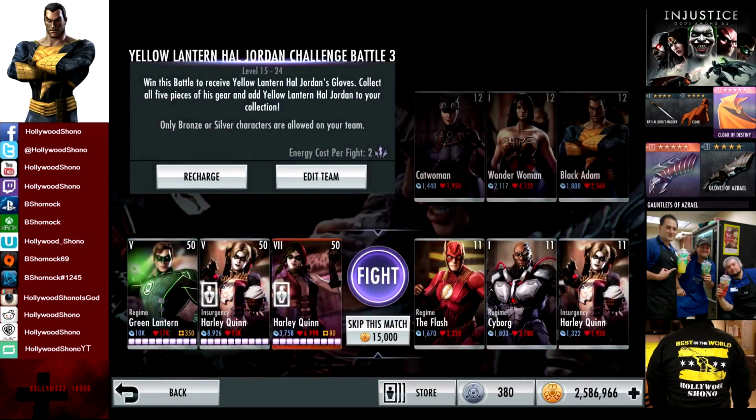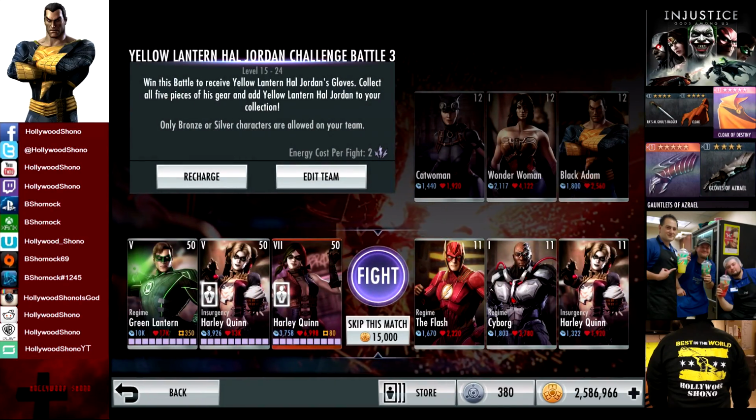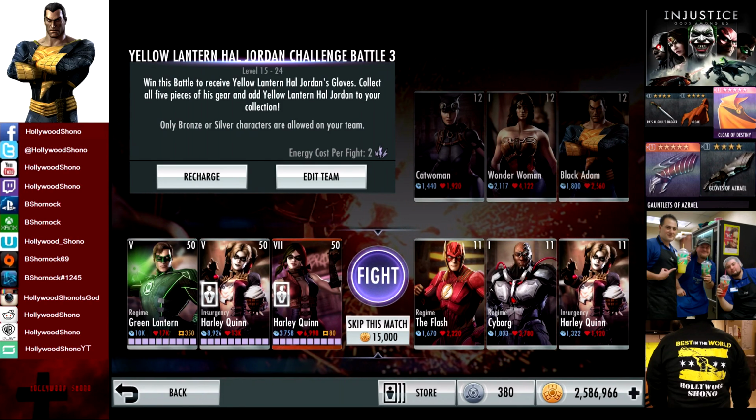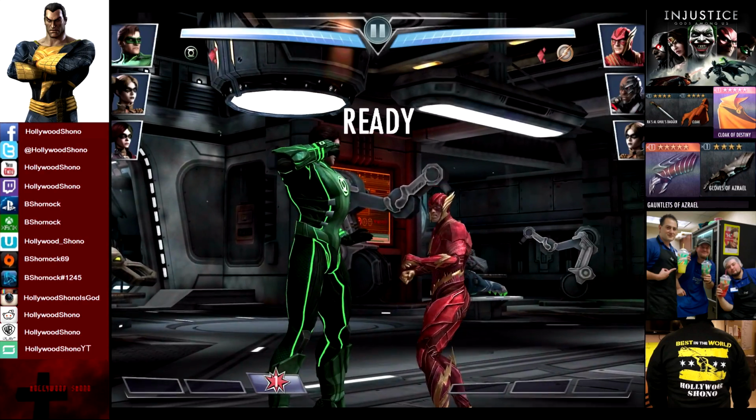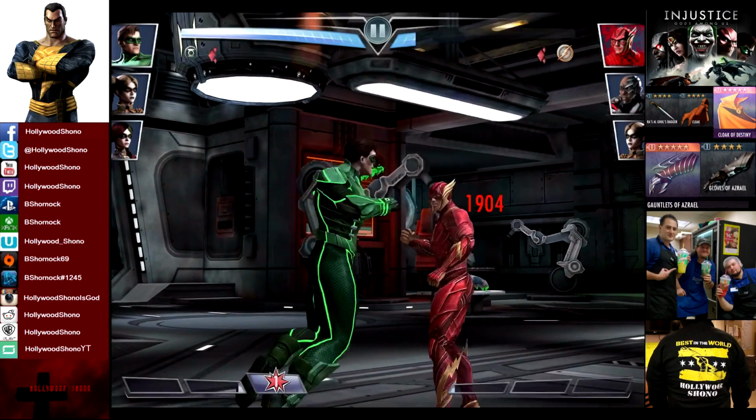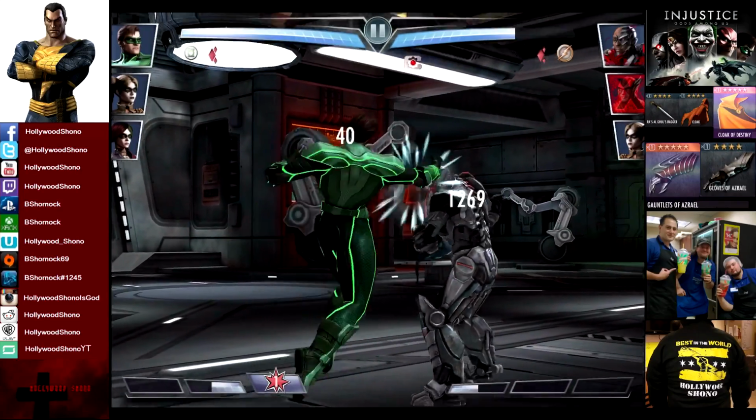So in the 11th matchup, we have Regime Flash, Regime Cyborg, and Insurgency Harley Quinn. Cards getting a level of 11. So the match is 15,000 credits. Begin. Yes, they've actually nerfed dampening field quite a bit from the early days.